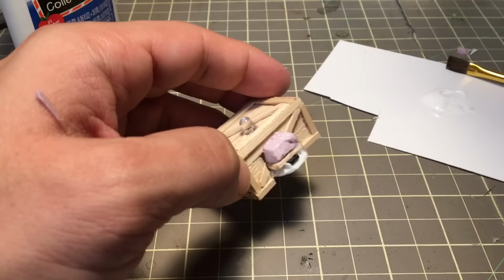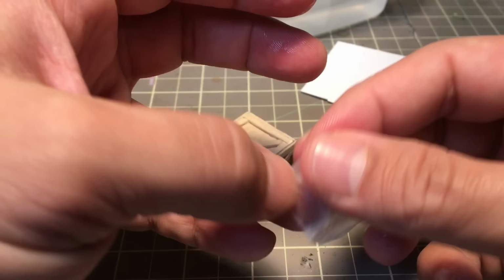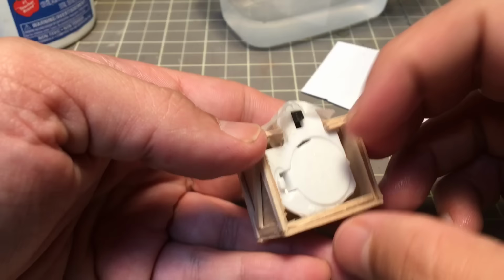Then just like I did for the sheets in the soldier bunk episode, I'm going to wet a paper towel, this time both plies. I'm not going to separate the two plies. I'm going to use both because I'd like the bag to be a bit thicker. I straighten out that piece and I'm going to lay it over the sack area, work it into the corners, and then cover it as well with some more white glue.